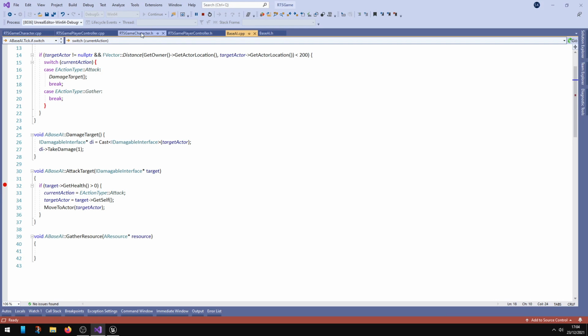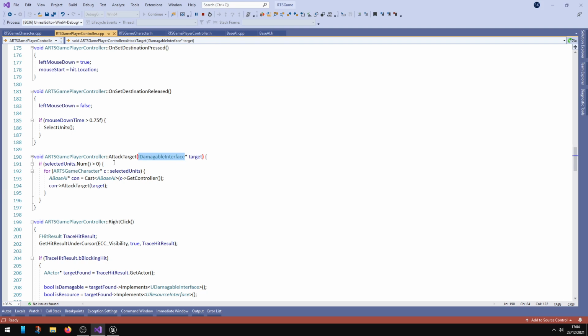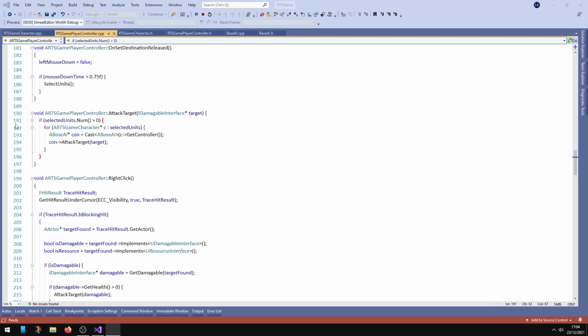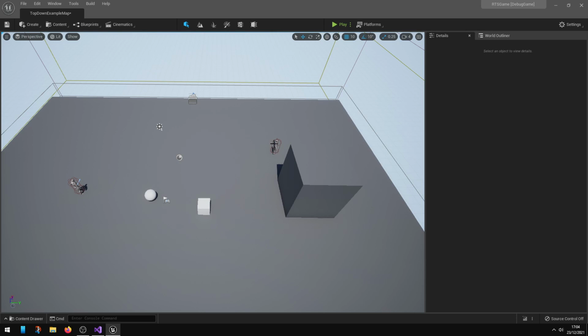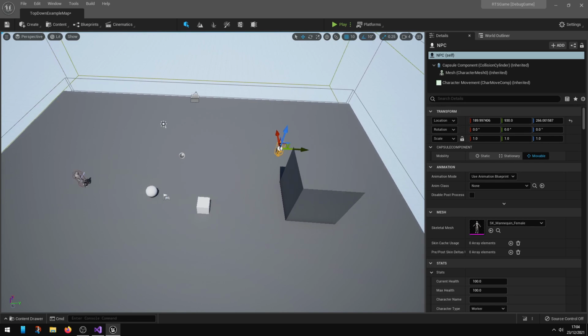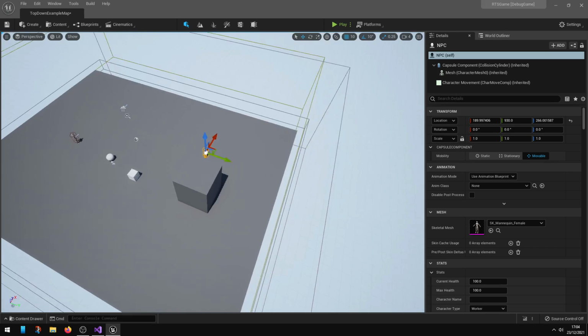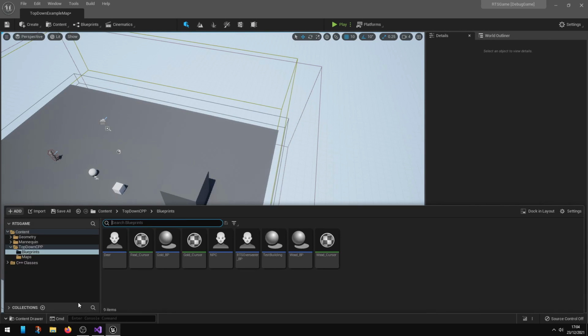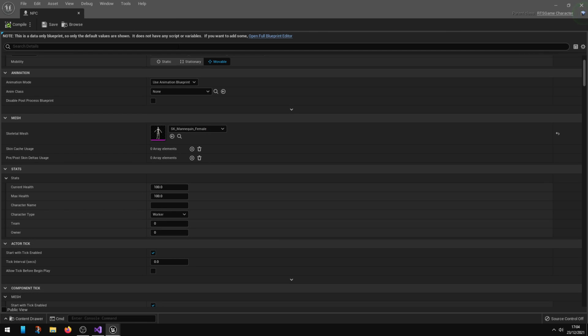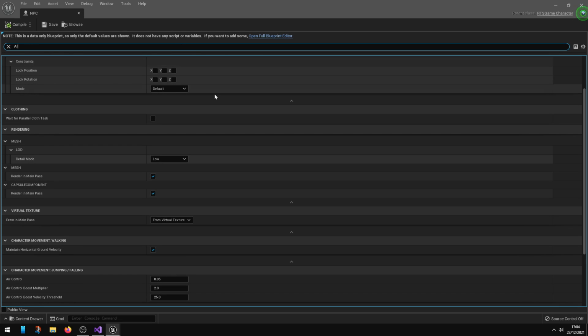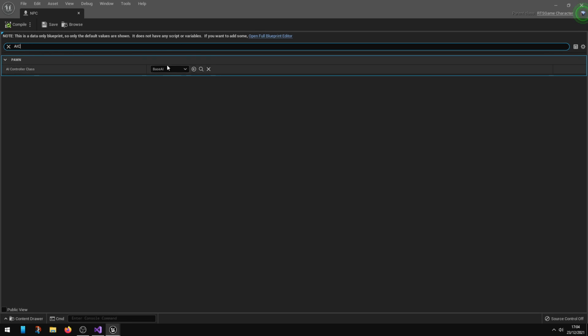So we're just going to step it through and I'll explain what's happening. Okay, so this is a generic NPC character. I'm just going to remove it. Yep, there we go.